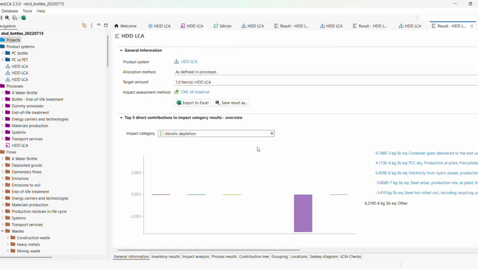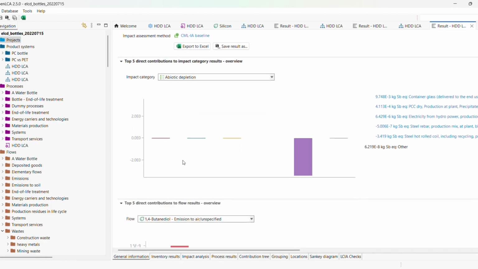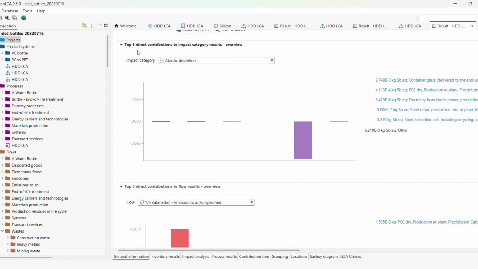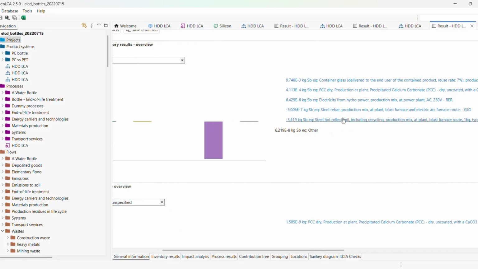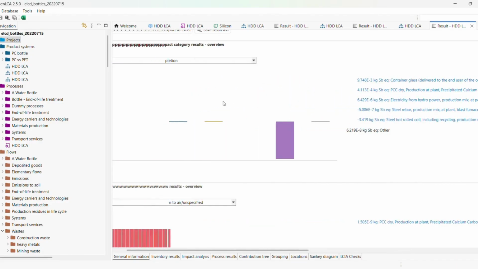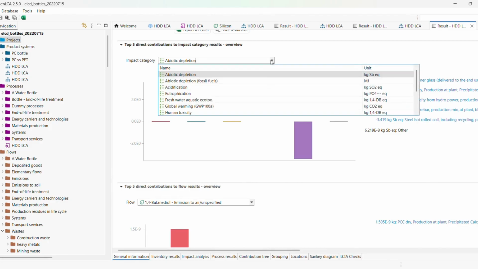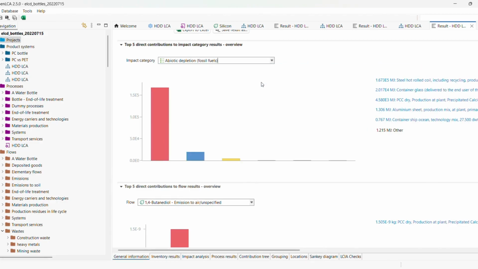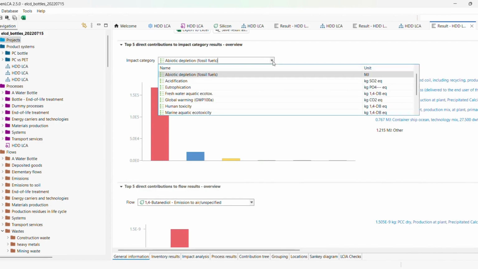Now comes the interesting part where we are going to be building the product system. That is, after defining the process, the next step was to generate a product system. And this connects the HDD process to all its upstream supply chains and prepares the model for calculation. openLCA automatically links the inputs to their providers, creating a network of processes. But what we have to make sure is that when we are creating all these processes, we select a provider for the same when we are selecting them from the input in our input database.